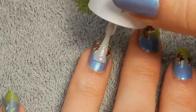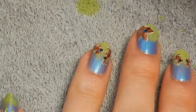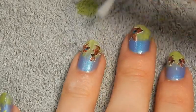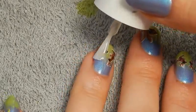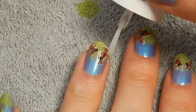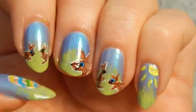Okay, and then once the acrylic paint is completely dried, then it's time to apply some top coat. So this is the finished nail art.